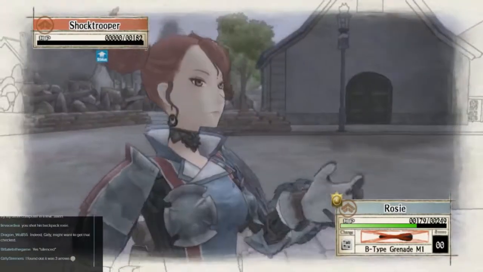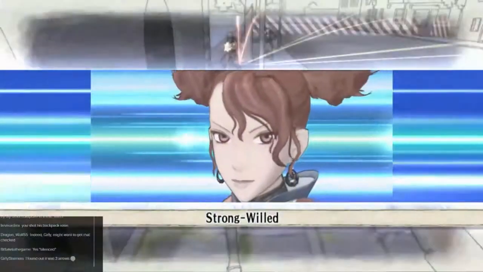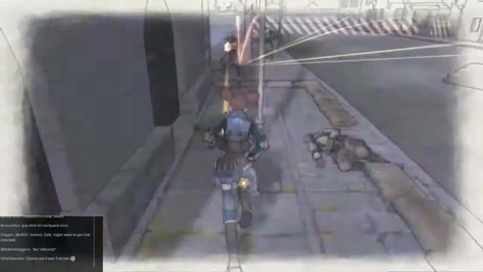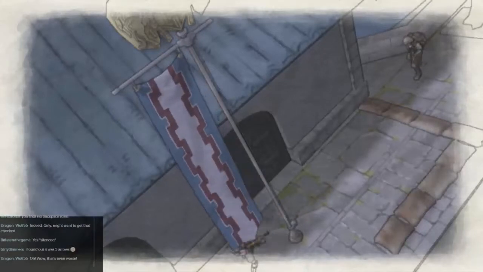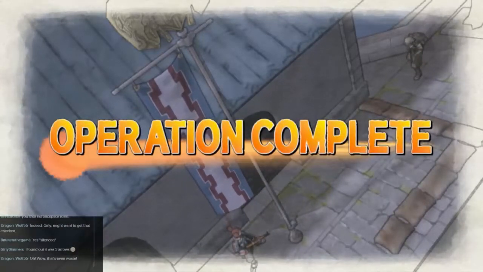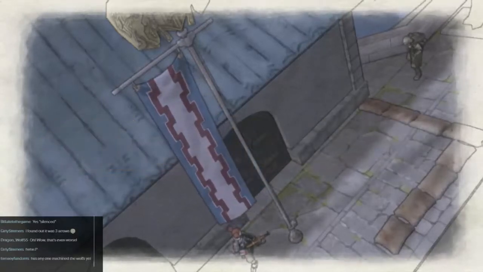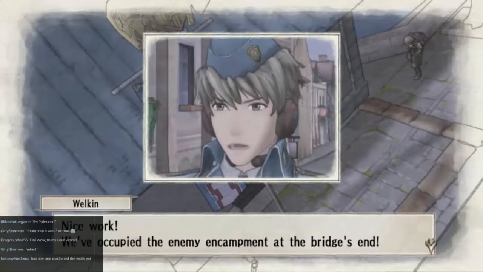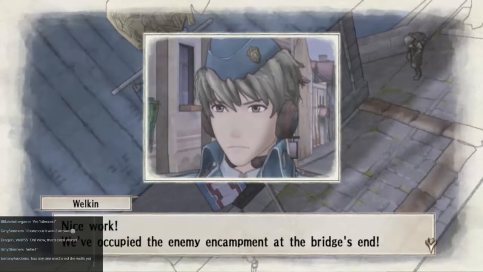Okay, now. Good work, Rosie. Ain't no stopping me. Occupied. Operation complete. Yes. And you know what that means, guys? Nice work. We've occupied the enemy encampment at the bridge's end. It means we've earned ourselves more cutscenes.